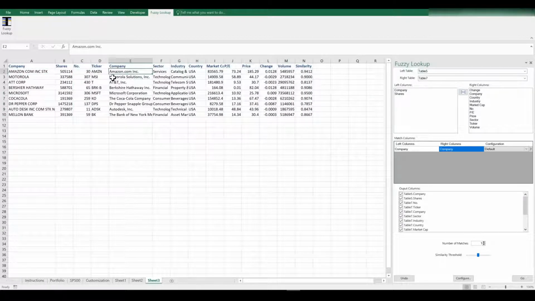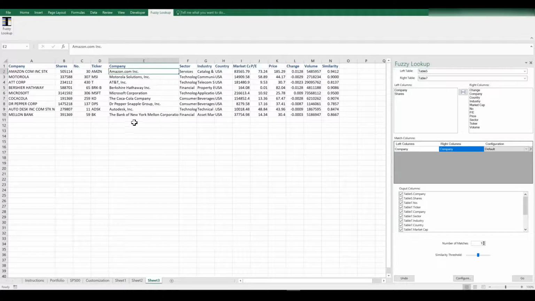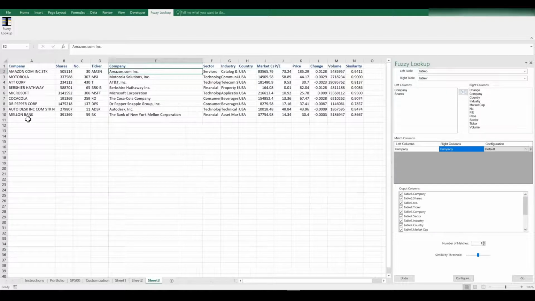So it matched Amazon, Motorola, all of these seem to be matched pretty well. And you can even see how different this one is: Mellon Bank and Bank of New York Mellon Corporation. This column is an additional one, which is the similarity score.